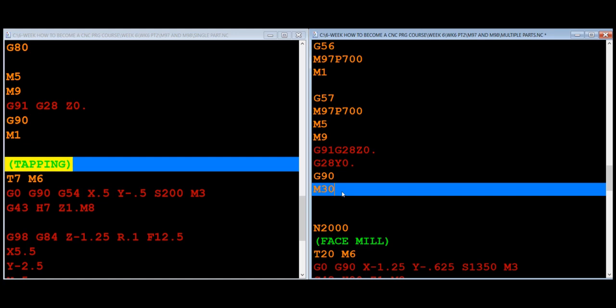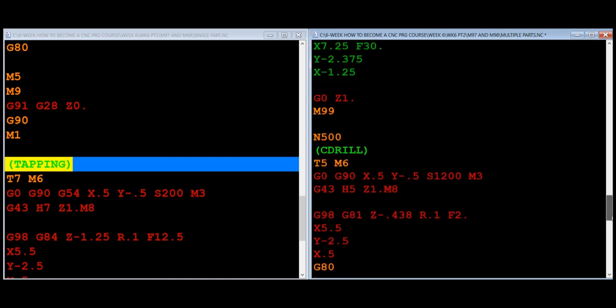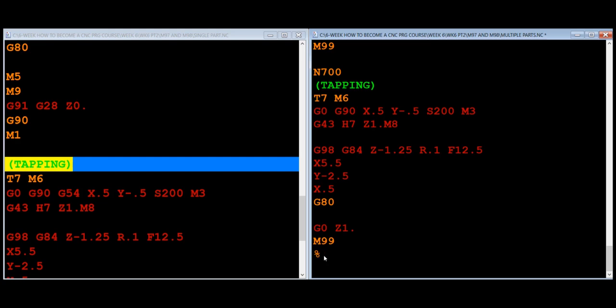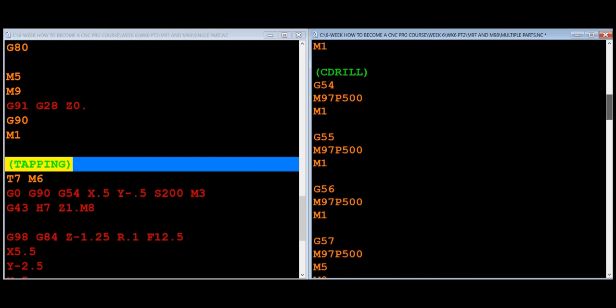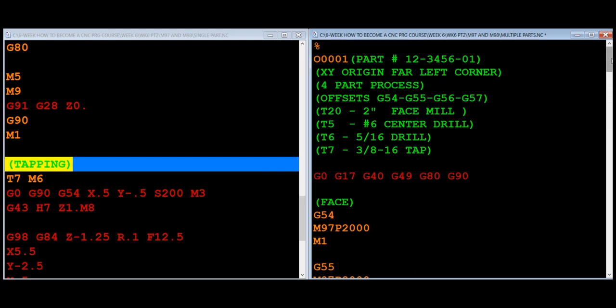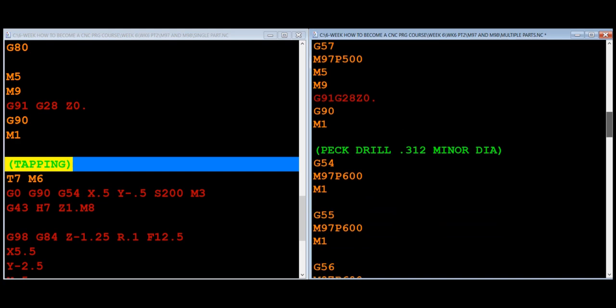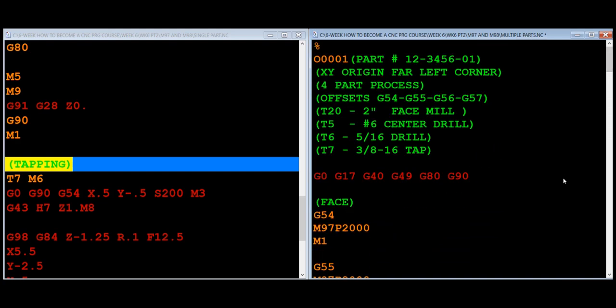Okay, so now everything below the M30 is actually the subroutine calls. Now make sure that you have the percent sign at the bottom and at the top. And this is how you would load the program into a Haas control, and it will be ready to run.